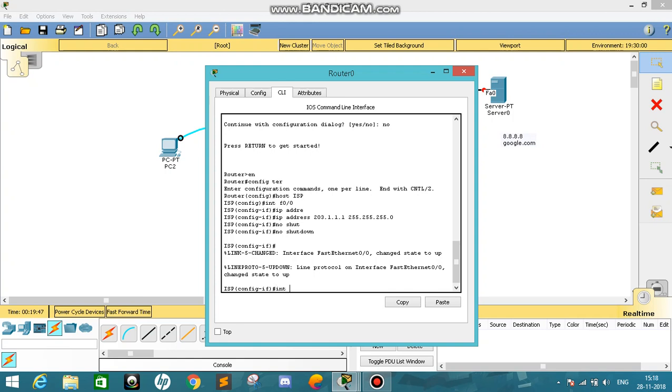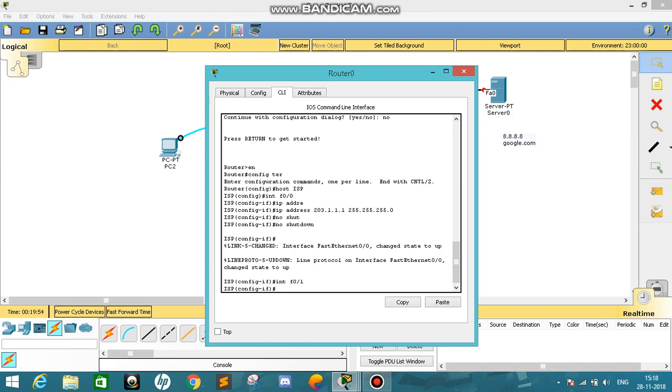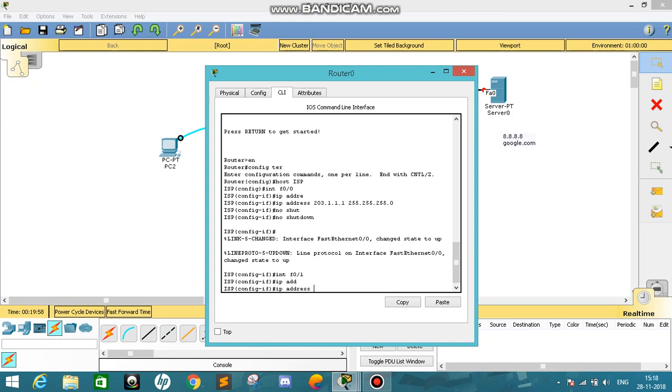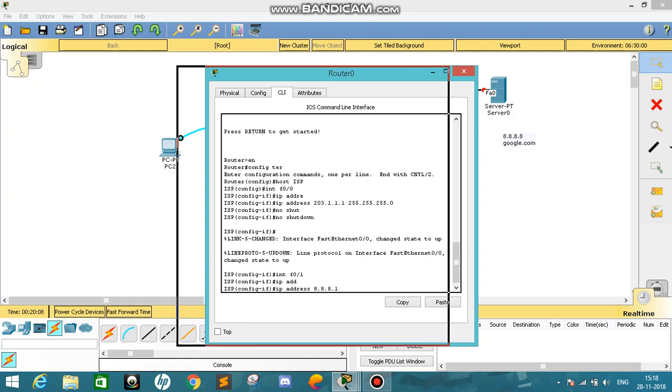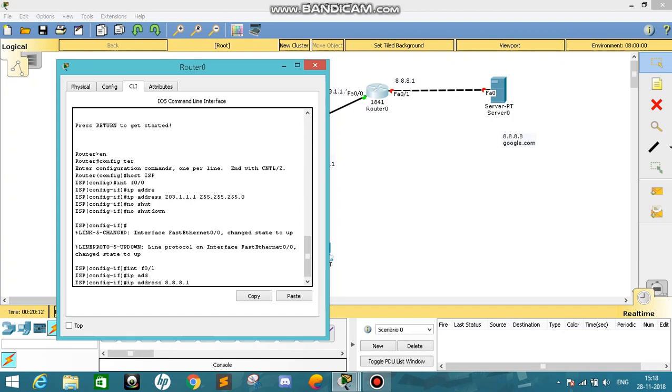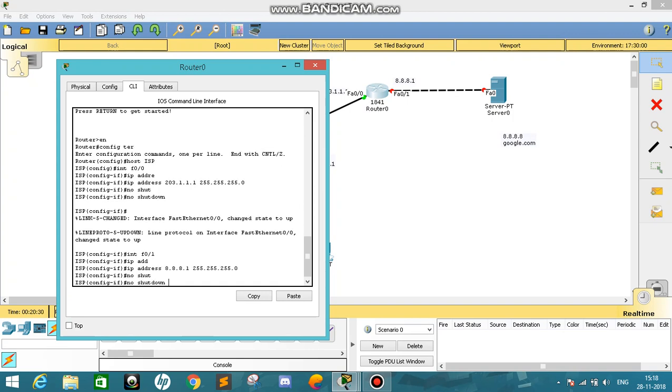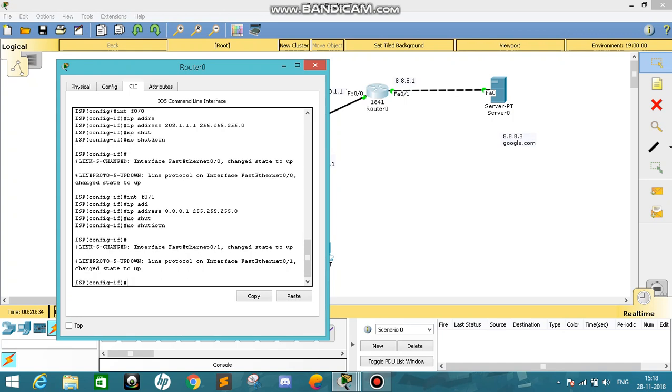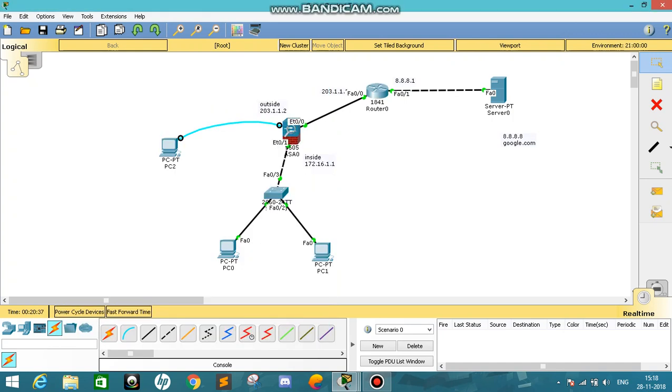Now for interface F0/1, IP address, this IP address and subnet mask. No shutdown. Now these are all green.